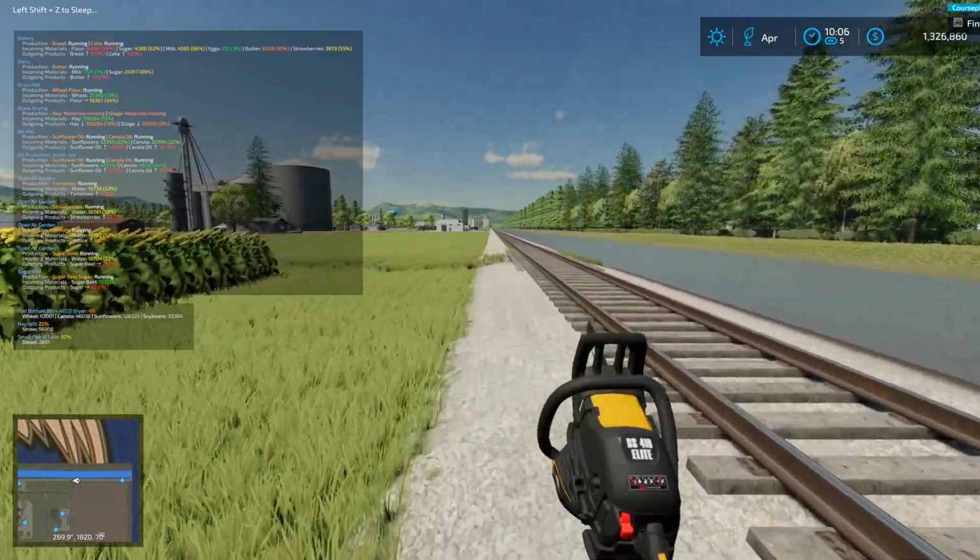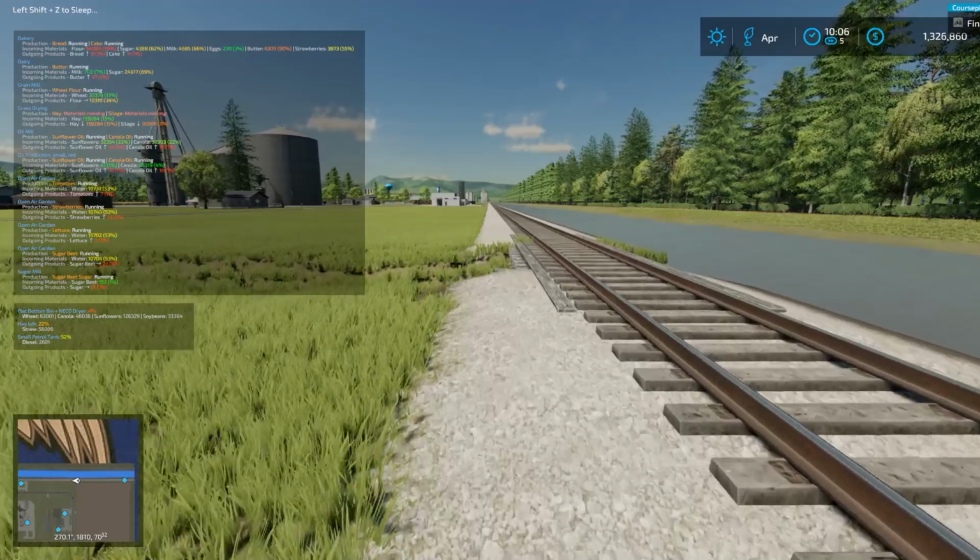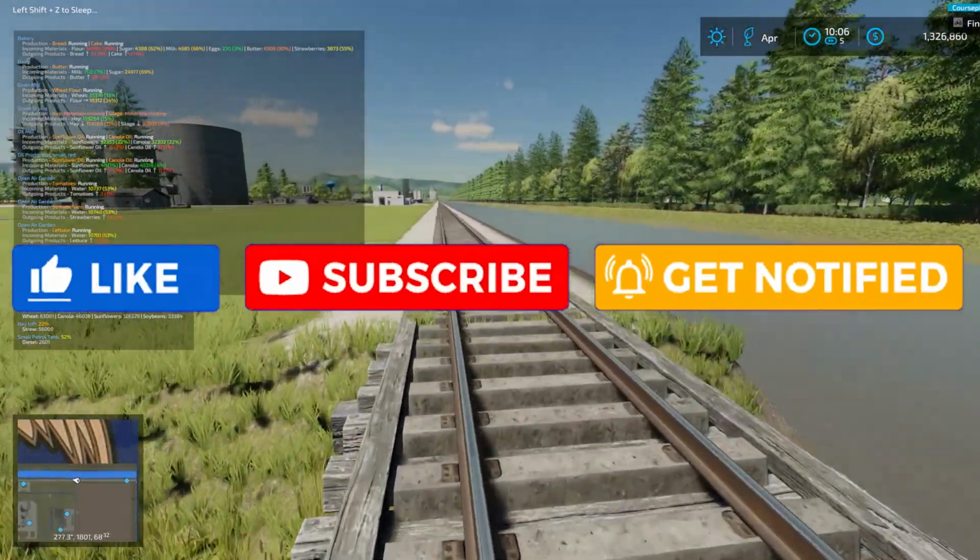Uh-oh, I might have to go swimming. Well, I guess I have to go up on the railroad bridge, huh? Oh, hope I don't fall through.